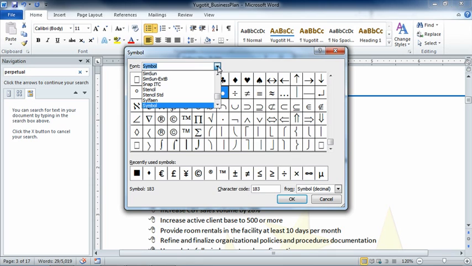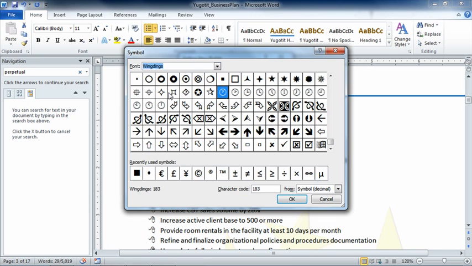So let's click on the drop down for font, and I don't like to scroll, so we're going to start typing WIN. This should scroll our list to the W's, and then we can choose Wingdings. Wingdings is a symbol font. There are no ABCs and 1, 2, 3s here. There are only little pictures. And you can simply click on a picture to see what that may offer you. And when you find the one that you want, you simply select it and then click OK.